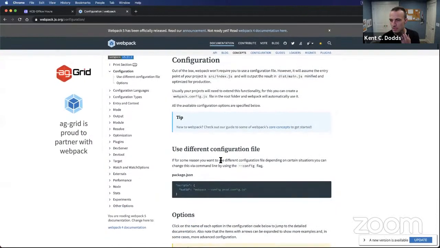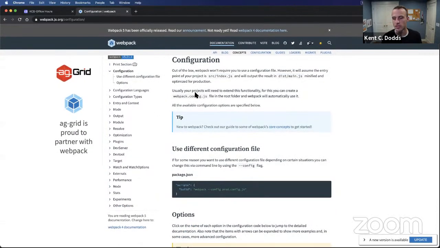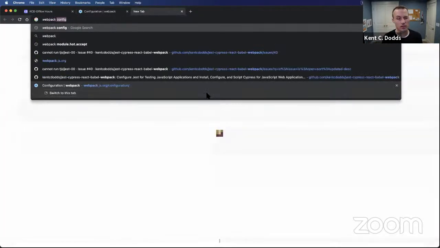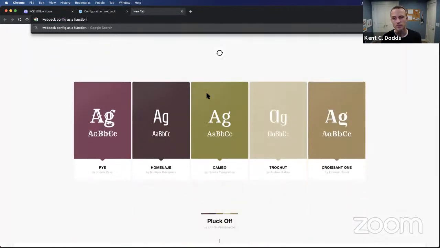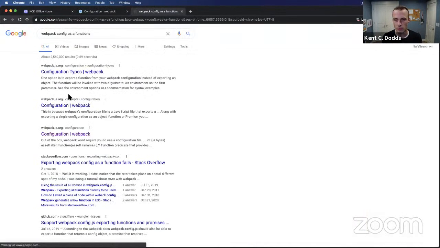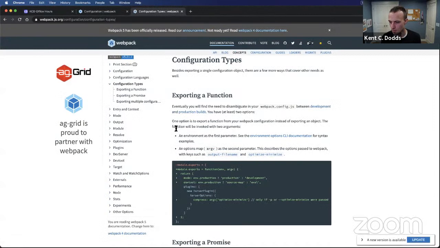Let's just look: Webpack config as a function. Configuration types. Yeah, here we go. So you accept the environment. With Webpack, you can add the -p or --production flag to say build this for production. And so that's what the env is all about. You have env.production.